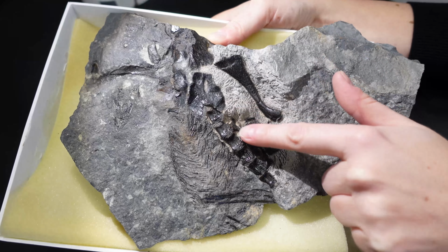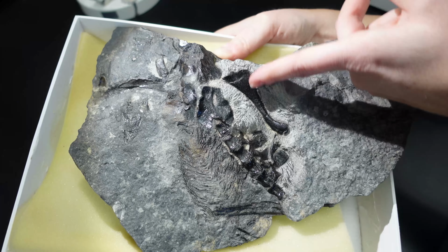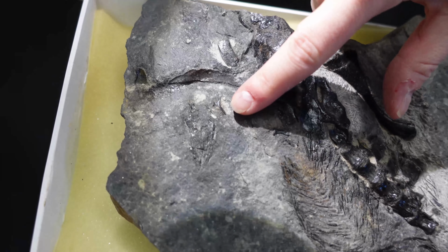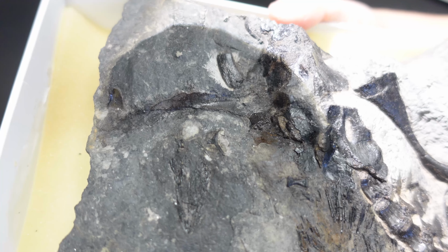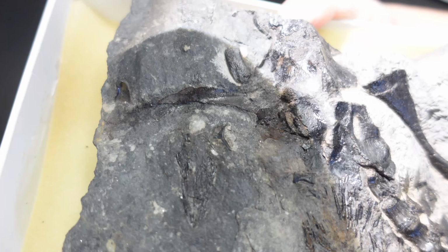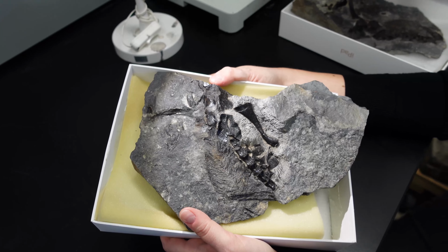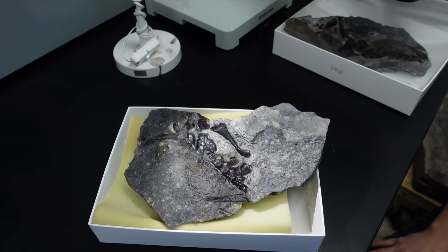Here's the backbone, the vertebral column, your spine, and then each of your leg bones, the femur, coming out here. What was really cool when we discovered this specimen is that alongside this larger animal is the skull of a very tiny individual, and there are a few other little isolated bones of this animal. We identified this as being a juvenile of the same species. This is telling us that there is probably a parent and an offspring occupying this particular tree stump, and this is actually the earliest evidence of a parent animal taking care of its young for a prolonged period of time. So that was a really cool discovery made out in Nova Scotia.